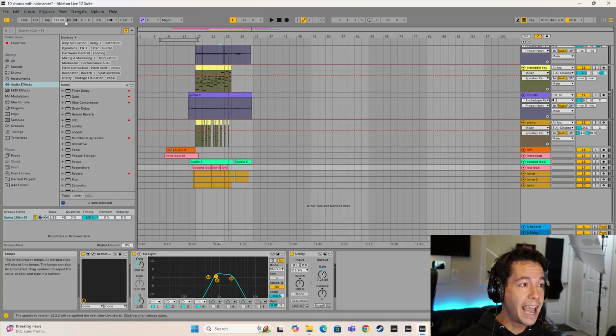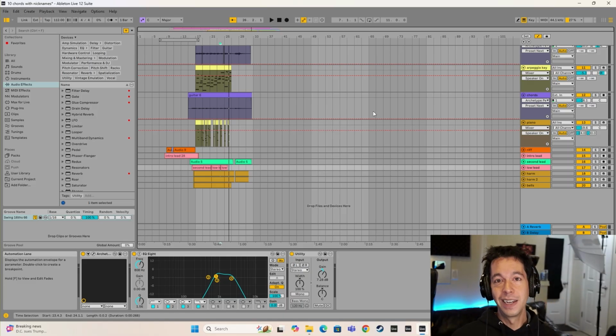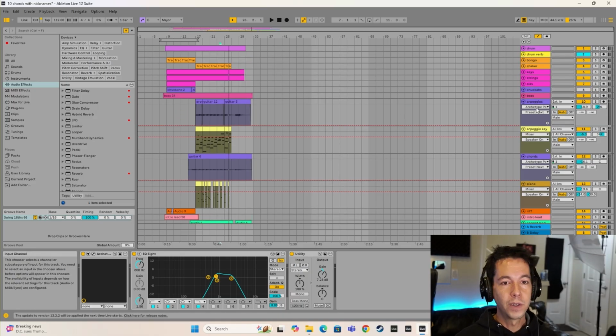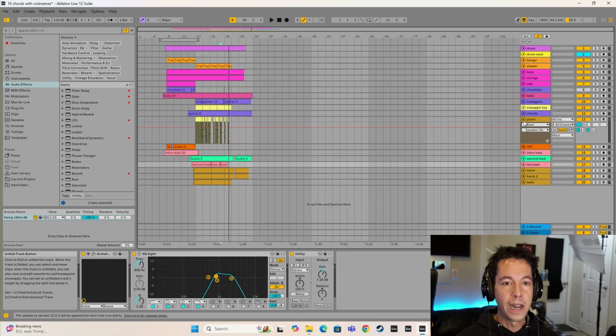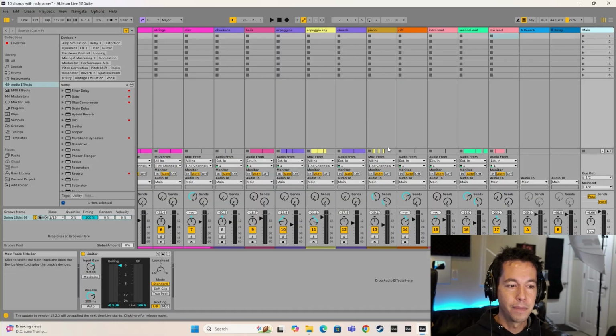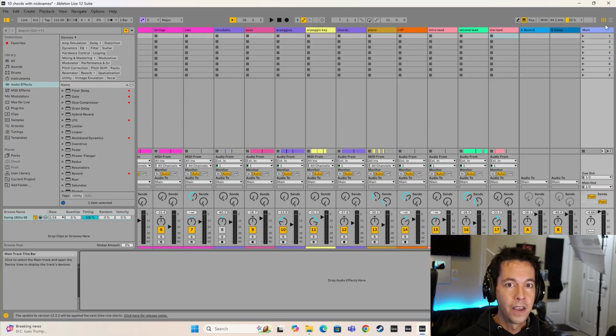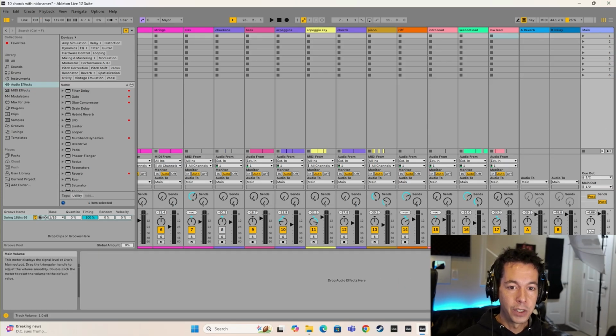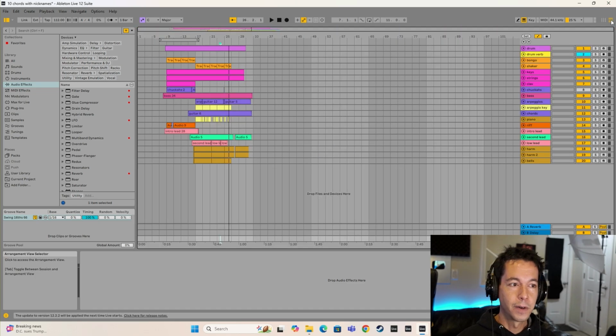And for one last step, what I'll show you is what I do to master this, even though I have no idea how to master. I'll just show you what I do just to share it in case you're interested. So what you do is you take all these tracks, you render them out, and then you make sure that there's some overhead. You don't want anything to be blaring out. Right now I have a limiter on here. So as you click play, you want to make sure that you're not popping into the red territory on your meter right there. So you render this out, and then you've got a high quality WAV file, and you have the full WAV file.